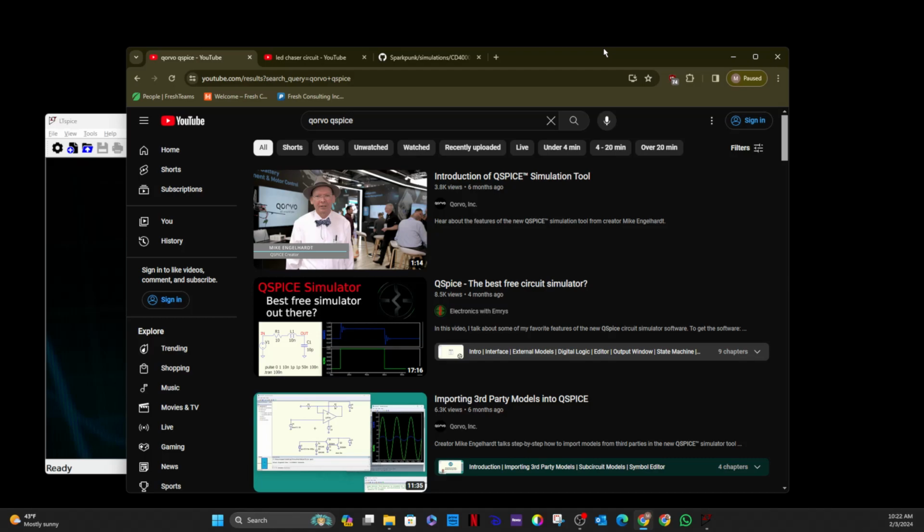I believe it takes Verilog and VHDL. So you not only have a really powerful analog simulator, you have a really powerful digital simulator. And I think it's free. I'm not sure. But if you really want to get into it and you are willing to spend some time learning a new tool, you should take a look at that one.